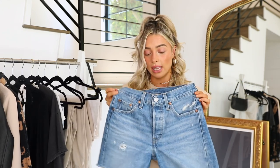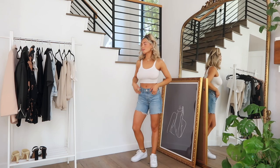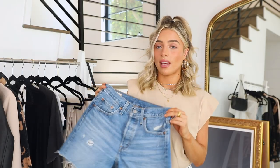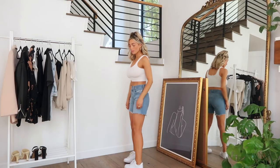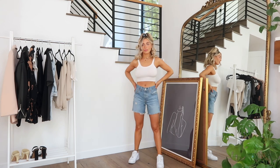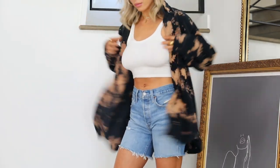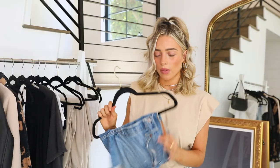Next is a good pair of denim shorts. I picked these up in my Revolve haul and they're from Levi's. They're high-waisted with a longer hem — tight but not too tight, flattering but loose enough to be comfortable. They match everything: crop tops, t-shirts, oversized things, sweatshirts. You can dress them up with heels and a tucked-in shirt, or keep it super laid back in your boyfriend's t-shirt. These run true to size. I honestly could go all summer wearing only these shorts — they're that good.